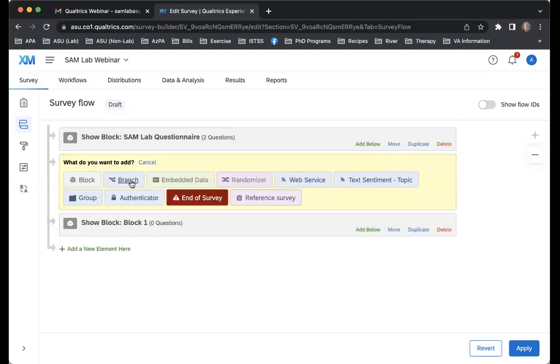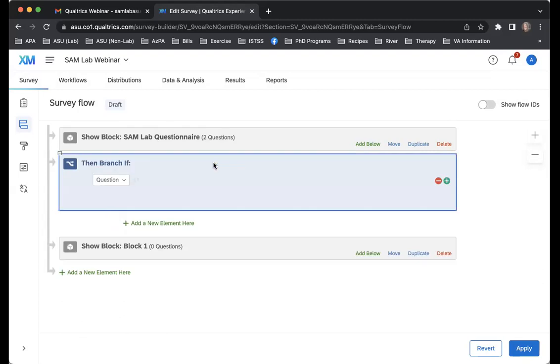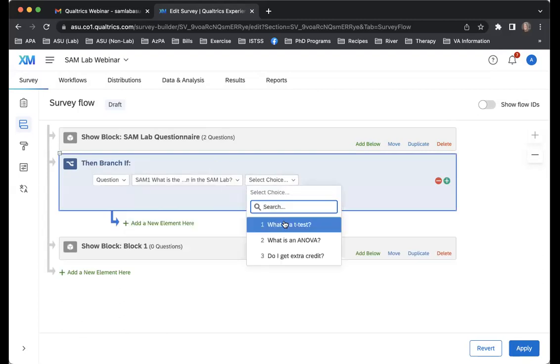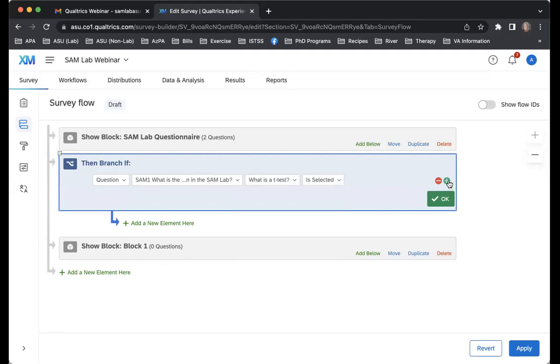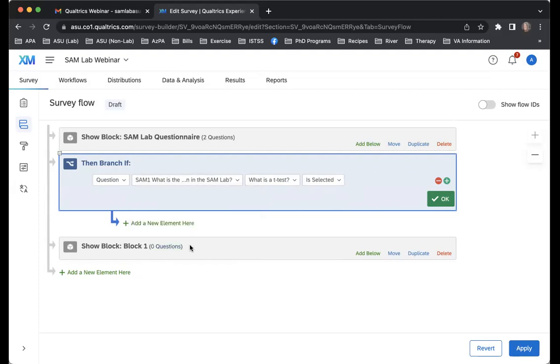You can add branches, which allow you to group participants into different conditions depending on what they're assigned to. So you add a condition. For example, if they answer what is a t-test for the question, they might be directed to one set of questions.